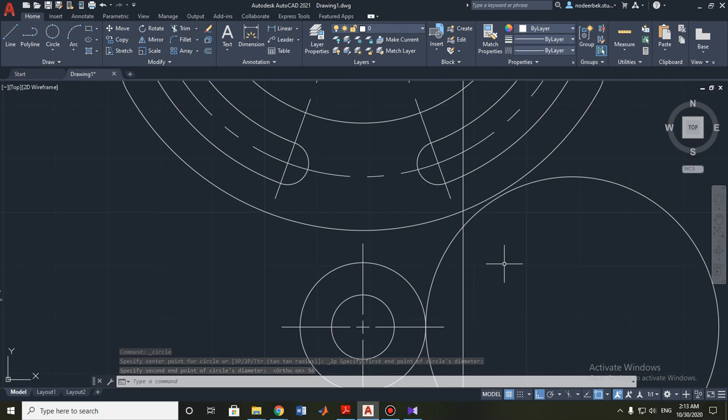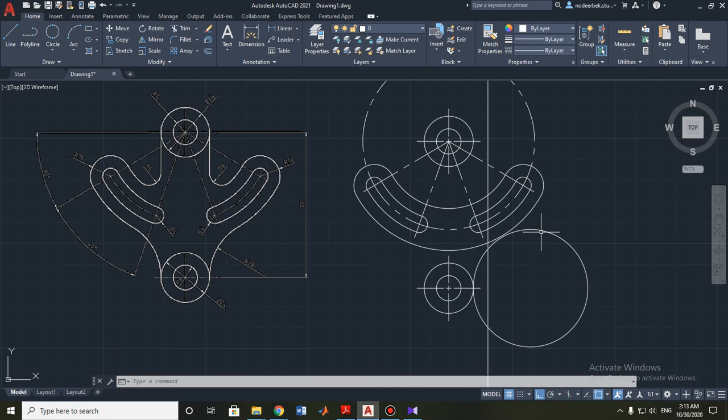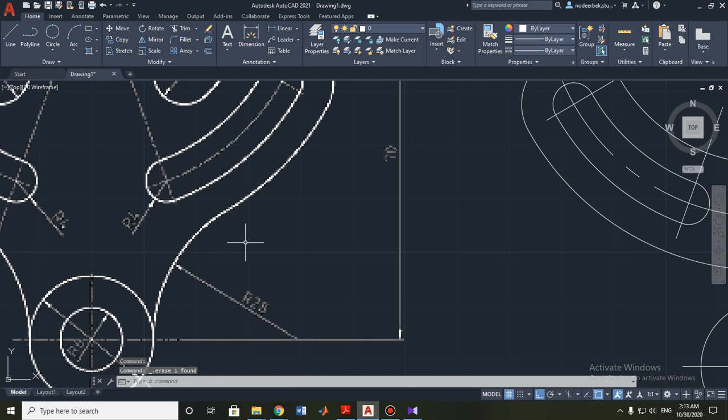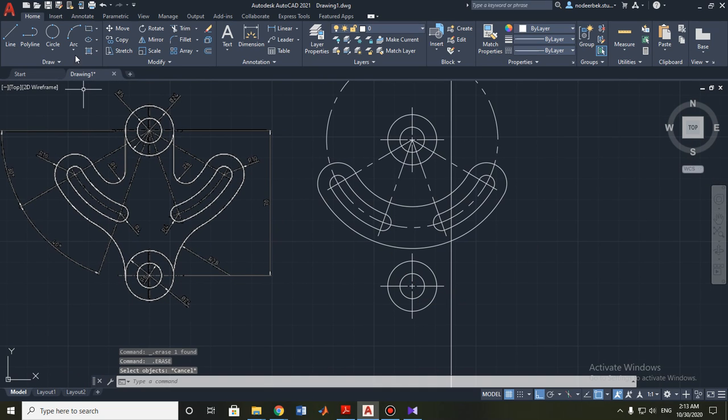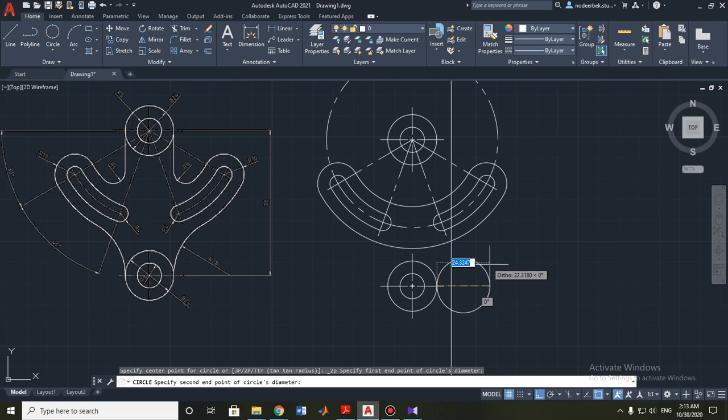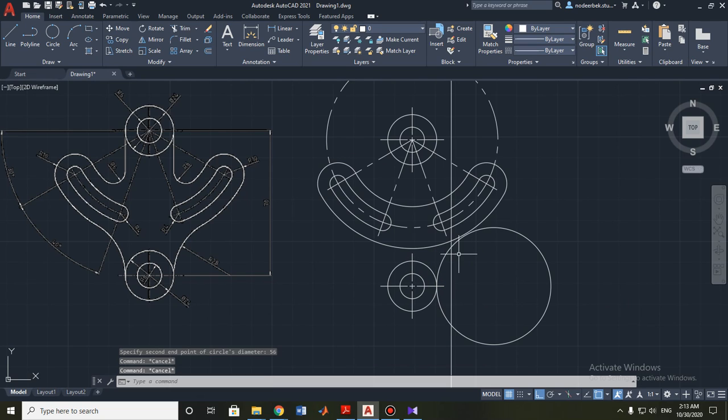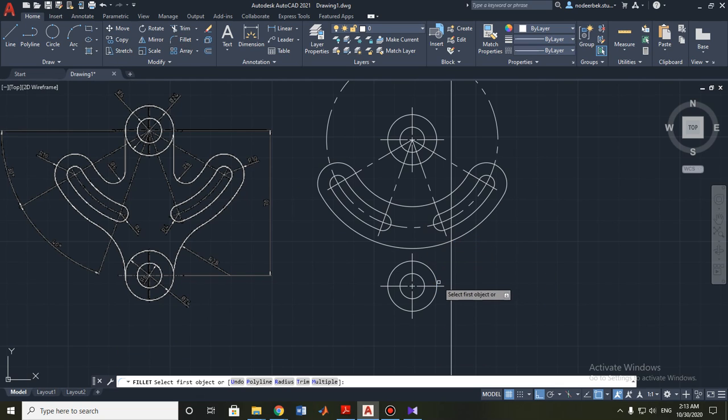I thought it would be connected very smoothly. No, it wasn't a good idea. Let's use only the fillet tool. We will do it like this.